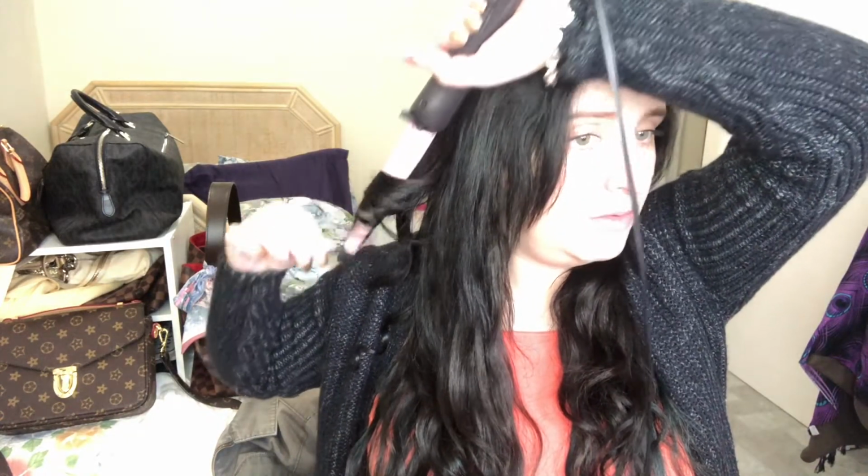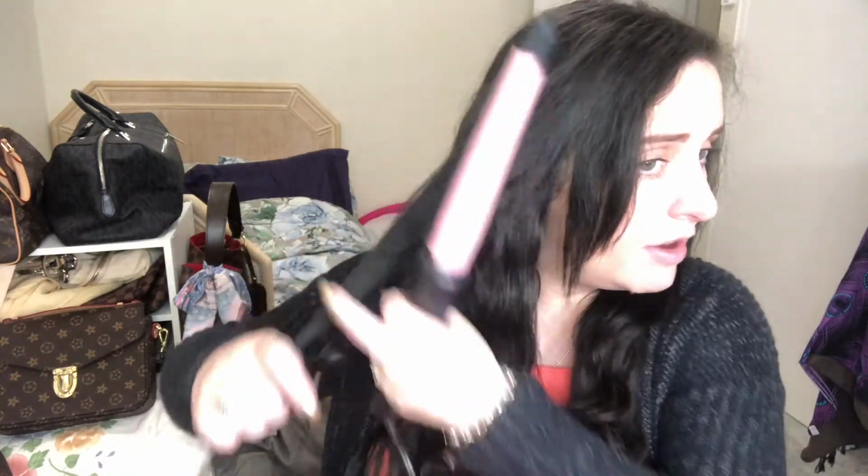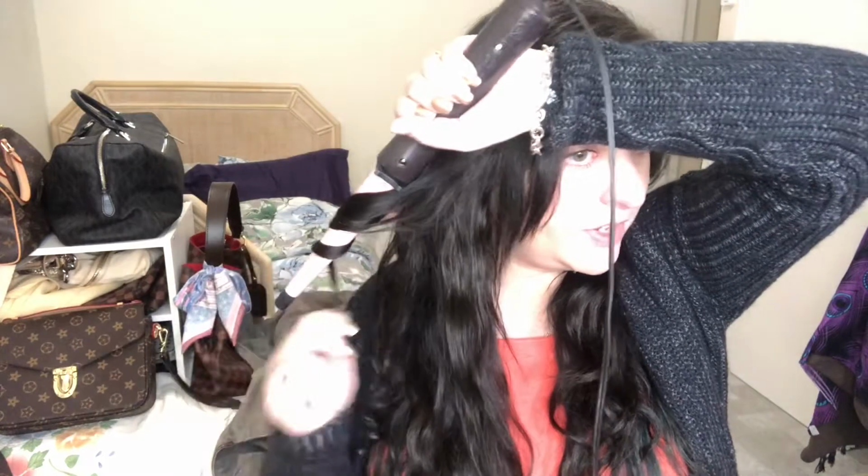Because I really do like the waver. The waver is a nice waver. However, the waver is very subtle. It's not very dramatic. And again, sometimes it just depends. If it was more dramatic, it might be a little bit different. Maybe all I would do is just use a waver. But what I notice is it's like you're basically sandwiching your hair. That's basically what it is.